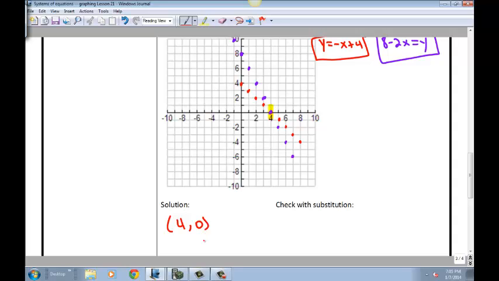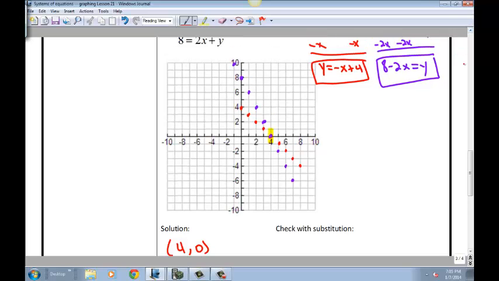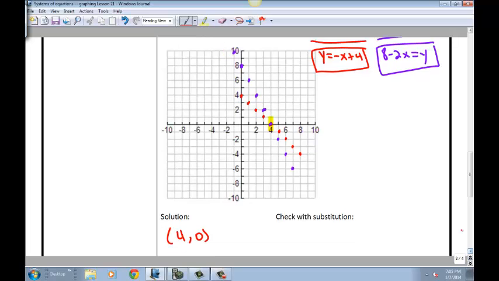Again, don't just take your own word for it. Check it with substitution. It's one of those things that's so easy to do if you'll just take the time to do it. Notice how I can't see my two original equations. I'll have to scroll back and forth. I'm just going to use these guys because those are my original equations. I just manipulated them. I just turned them around a little bit. So I'm going to just use those instead.